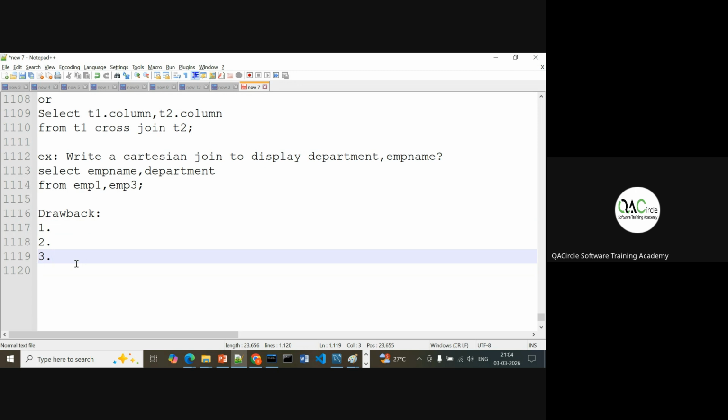You will get valid or invalid records. But if you compare two different tables with no common column, then you will get all invalid records only. Got it? Cartesian join is applicable for any kind of table with or without a common column.